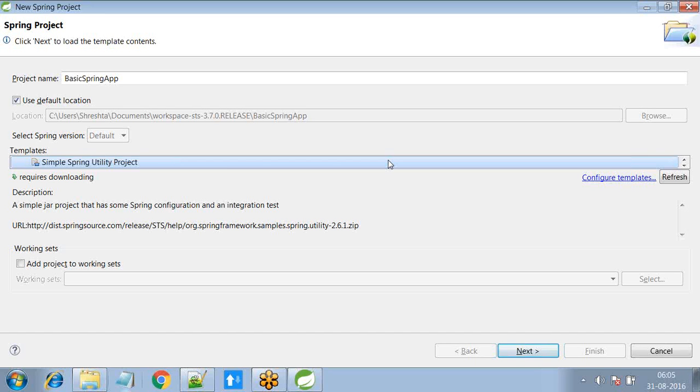You can just browse through these templates. You'll see one of the templates here, which is actually Simple Spring Utility Project. So you have to select this template.